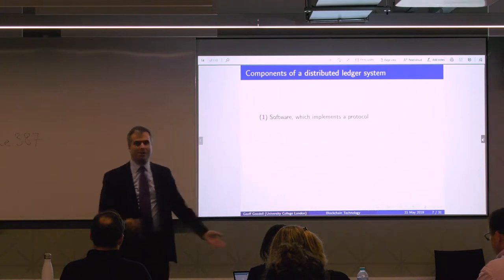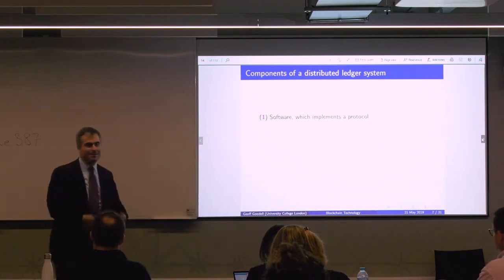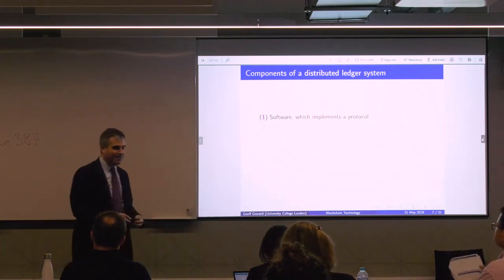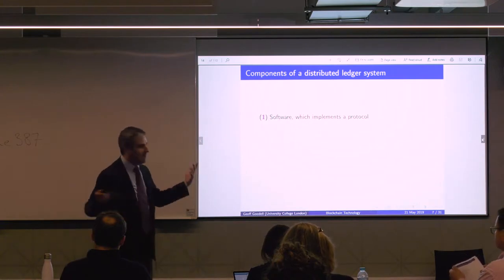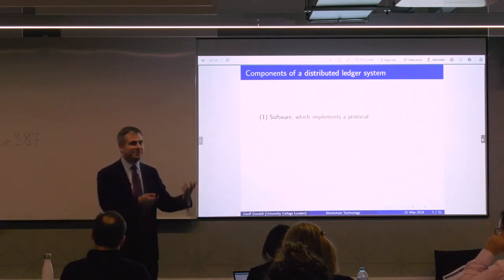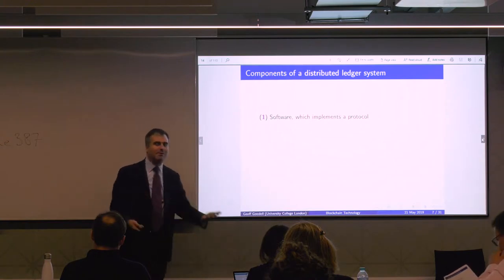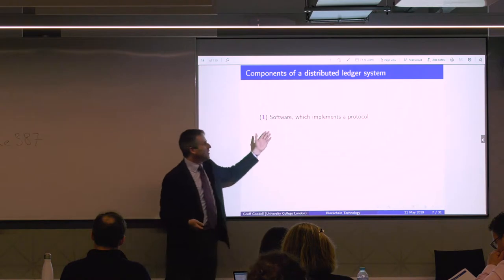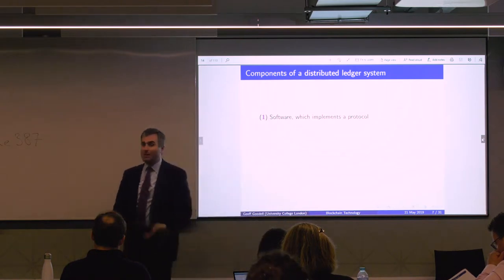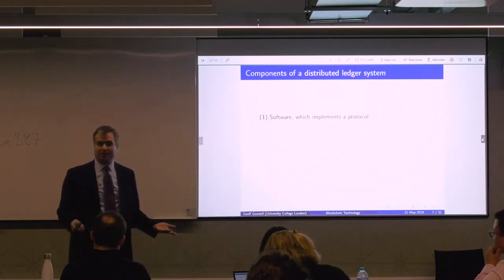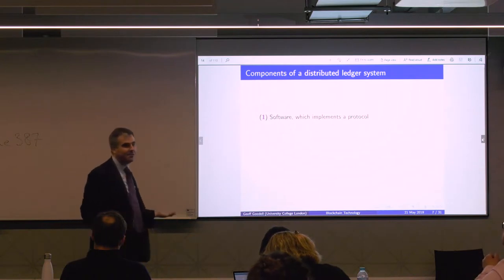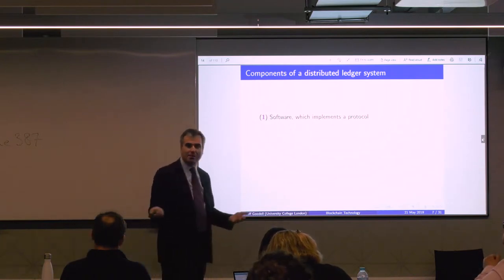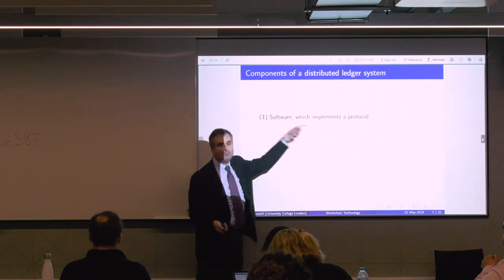So for example, if you want to run Ethereum, the Ethereum Foundation, I believe, actually controls the path of the software. There are groups in Bitcoin that do the same, more or less. There are de facto parties who control the software, which de facto implements a protocol. Although it's possible to build a protocol via a multi-stakeholder process, like a standards body, that's a different kind of approach. The point is that the software implements a protocol.